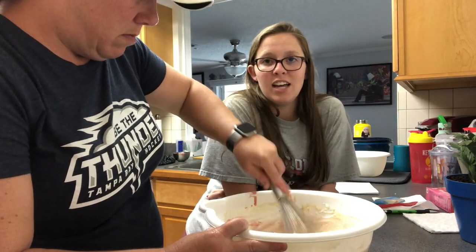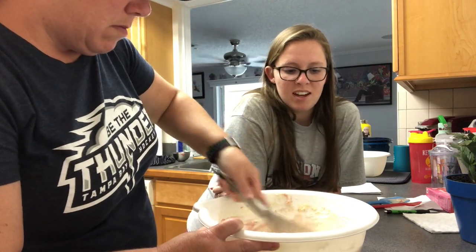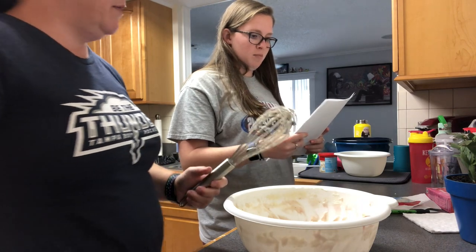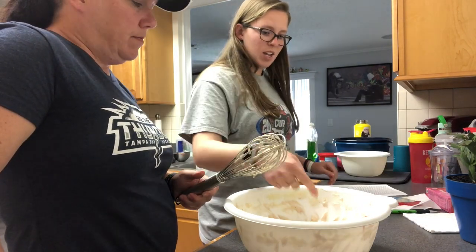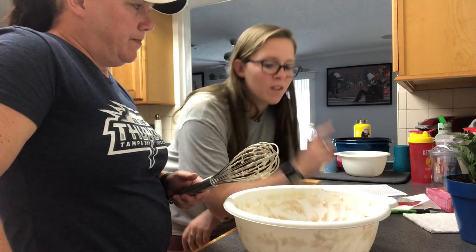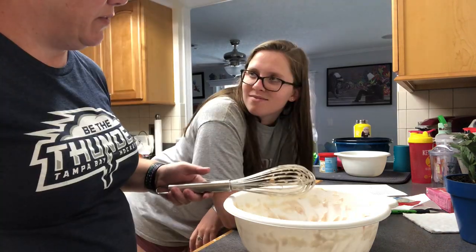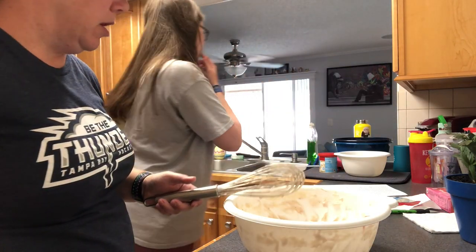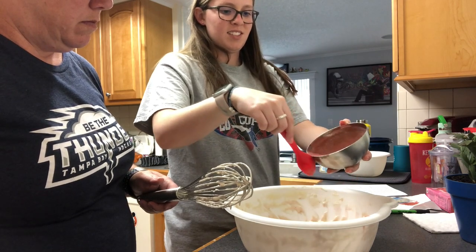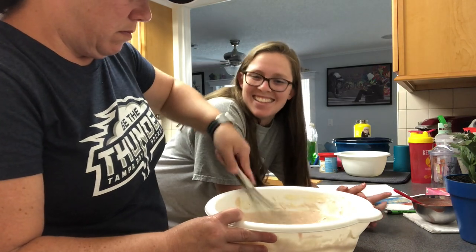We're giving it an all-natural pink color. I mean, it doesn't look pink at all. It looks brown. Do you wanna see if it's strawberry enough? So making sure there are no lumps. I washed my hands. No, she didn't. Yes, I did. I can't really tell, can you? Tell what, that there's strawberry in it? It's very light. There's more strawberry right there. I hope this tastes good.